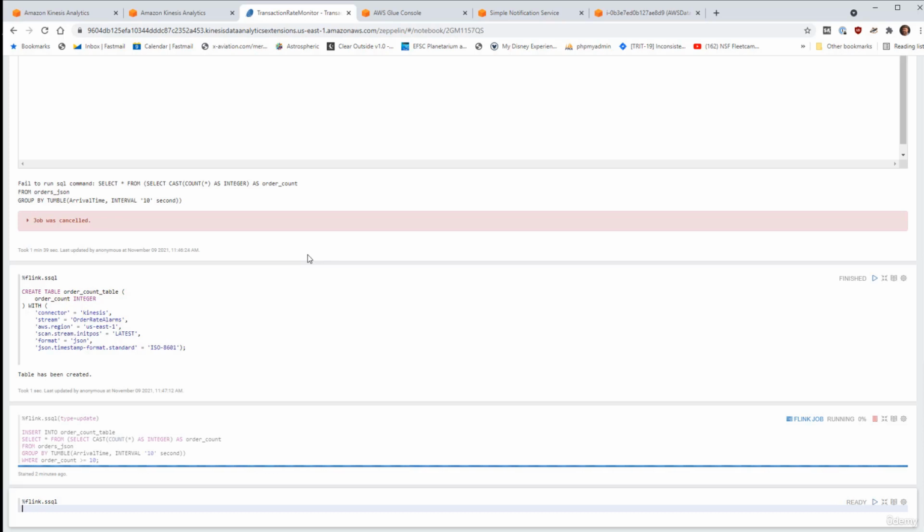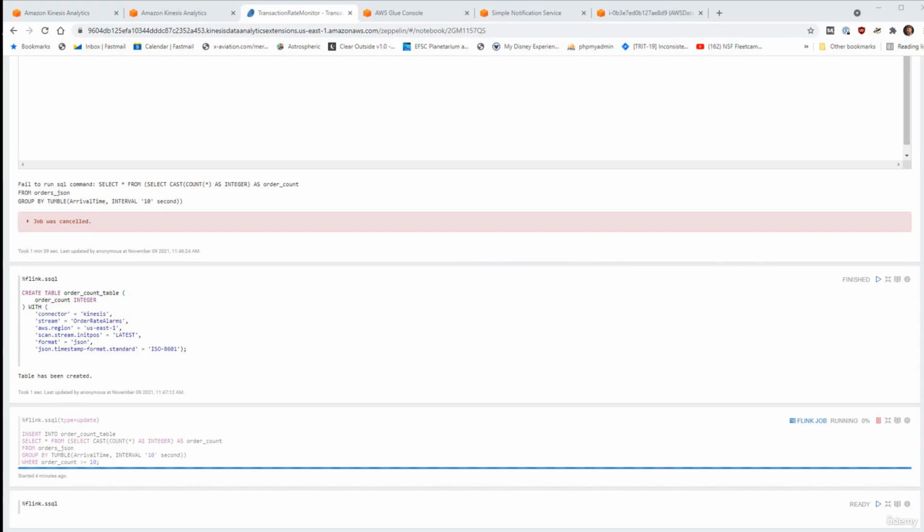So for prototyping, a notebook is a very handy environment for experimenting, seeing what works. You could later on put this into a standalone Flink application instead. But there you have it, Kinesis Data Analytics tied to Flink in a notebook, using Kinesis data streams and tying that into Lambda and SNS for a functional system that alarms when I get too many orders. Pretty cool. Let's remember to clean up our mess, though. We'll do that in the next lecture.